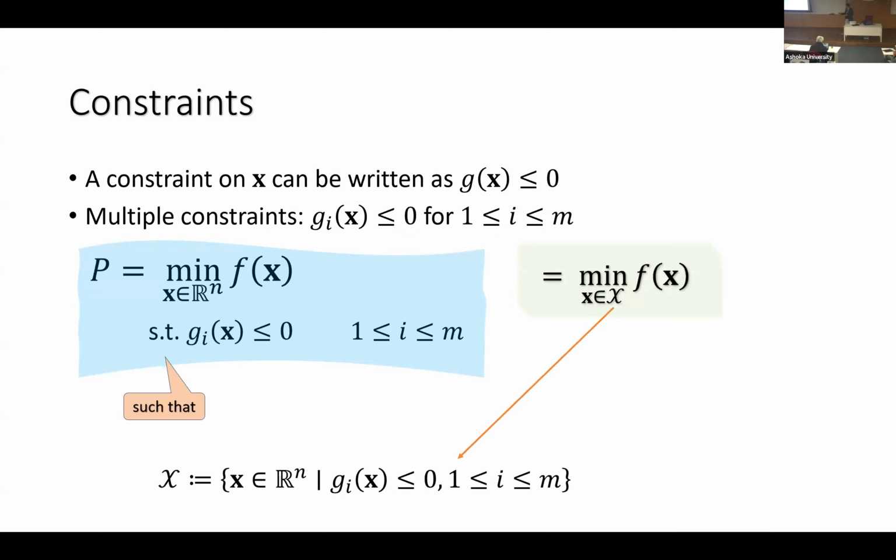Another way of writing, which you will sometimes see especially in mathematics books, is: minimize f of x subject to x lying in some set. And that set is actually describing all the constraints that are there. So just two different ways of writing. Not that one is simpler than the other. I'm assuming that you can write it in this form. Okay. Any questions so far?